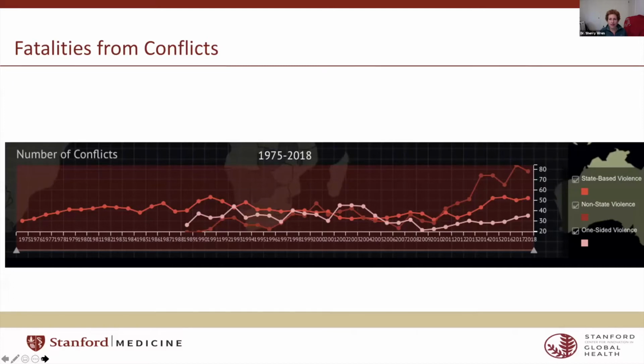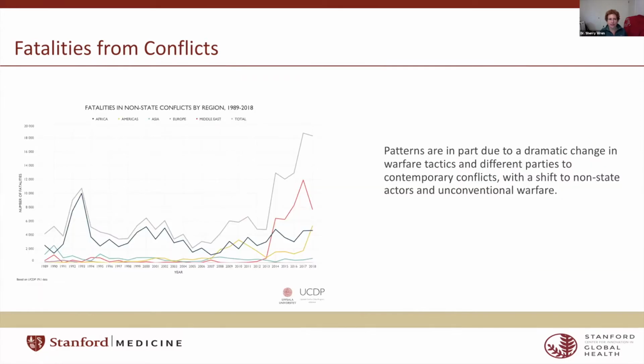When you look at fatalities in the world, you can see from this line here, I hope you see my pointer, this used to be state-based, and then all of a sudden you see the rise of non-state violence now really being the largest amount of deaths around the world. And this is a graph showing fatalities in non-state conflicts. This blip right here, this was the genocide in Rwanda. So again, that was not a country at war, that was a country at war within itself. And you can see that this non-state violence is really increasing the amount of deaths that we're having.